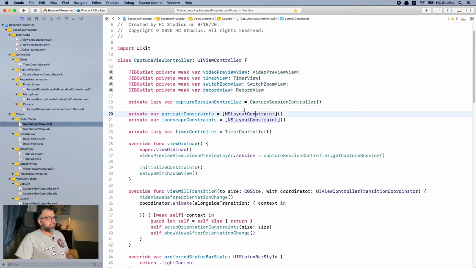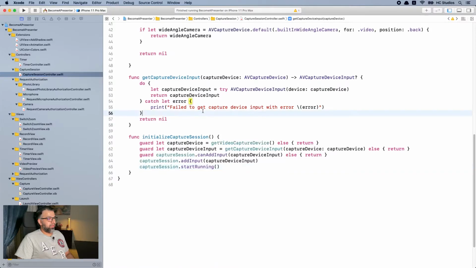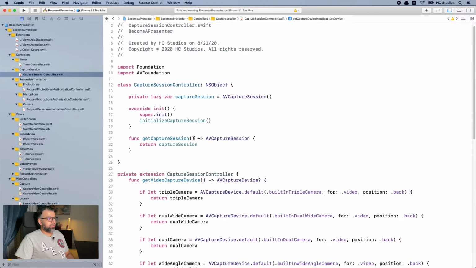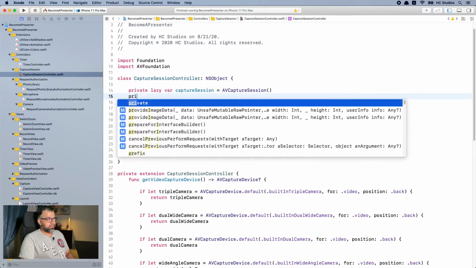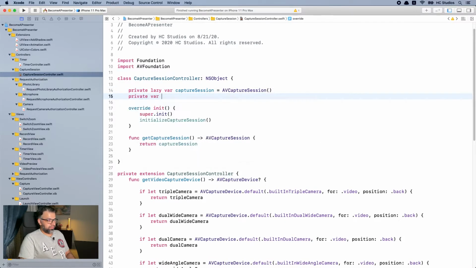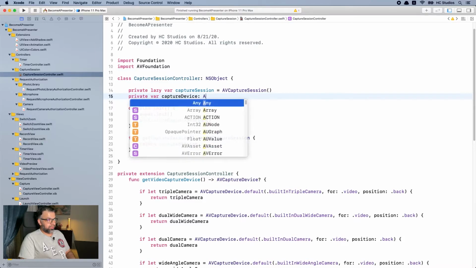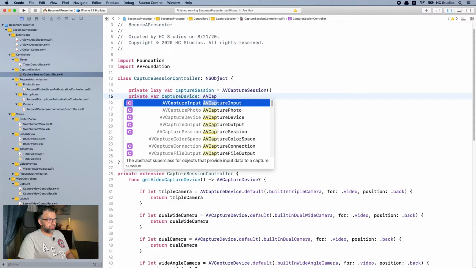Let's head to the capture session controller. And here we are going to have a property to get the current capture device. Its type should be AVCaptureDevice.